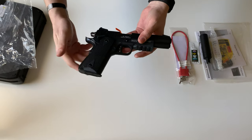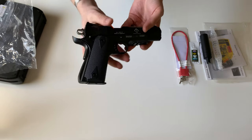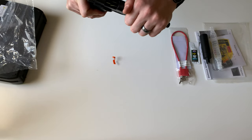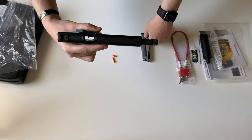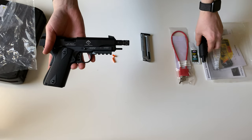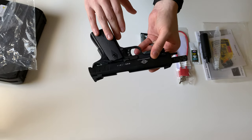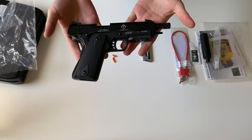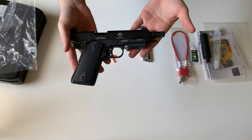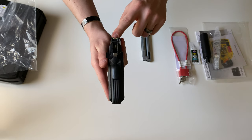On the bottom here is going to be a nice Picatinny rail. The barrel up front is threaded for that faux suppressor. The finish all over the frame, slide, and barrel is all black anodized. That barrel is a five inch steel barrel. The sights installed here are the suppressor height sights.